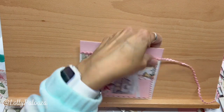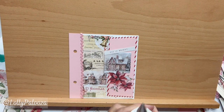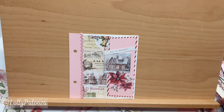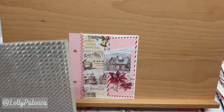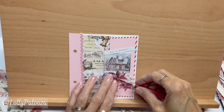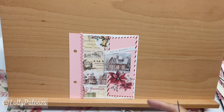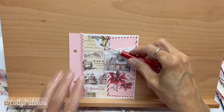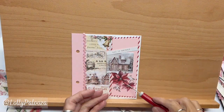That's pretty hard. I finally got my Fabri-Tac thinned out again, and I'm happy to have that bottle back. It has a nice fine point tip, and I want to add a little bit of these glitter dots stickers. These stickers and the other supplies are in my supply list at the bottom underneath the video. You will need to click to expand to see all of the information under the video. This just perked it up just beautifully. And we have another day done.